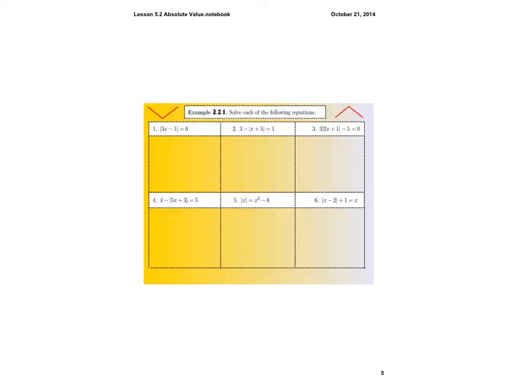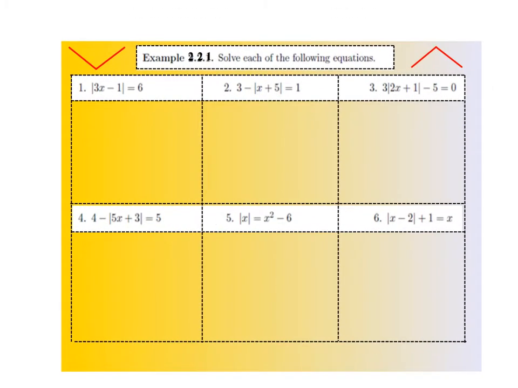Here, I think we have to solve each of these. This is the part where I'm hoping you're good up until you hit number 5, and then it's going to get weird. Everybody do 1, 2, 3, and 4. Actually, you know what? We'll save some time. Skip 4. Just do 1, 2, and 3. And I'm going to pause for a minute. I'll do them also. Look up at the board when you're done.